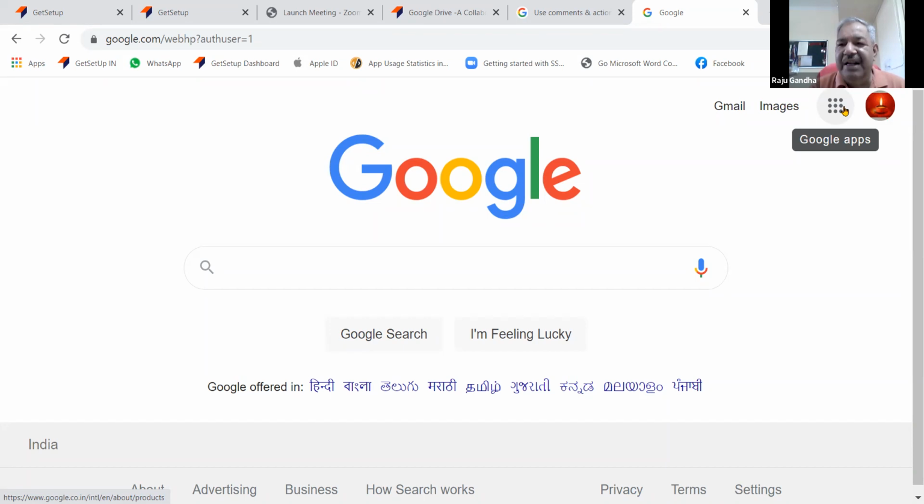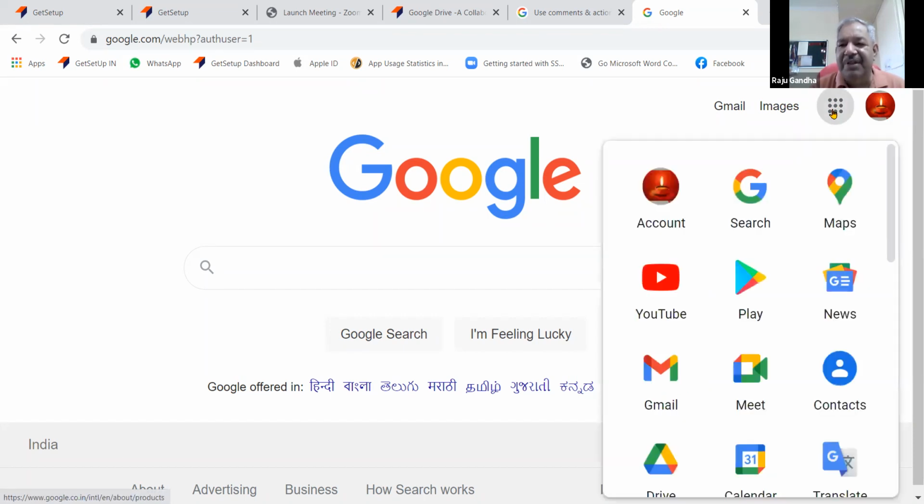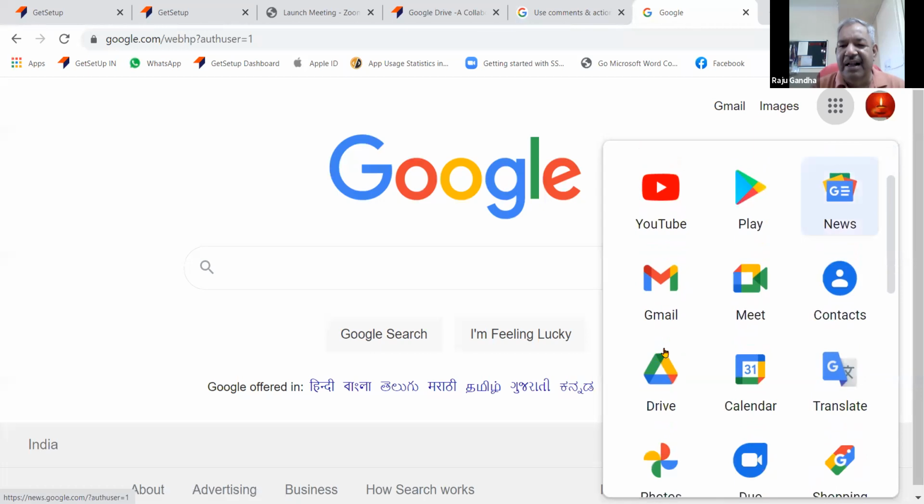When I place the cursor over these 9 dots, it says Google Apps, as you can see. I tap on them, and from the first window itself, the drop down that comes down, this triangular thing, this is Google Drive. I can access it from here itself. If you are using a Chrome browser and it is synchronized, you can do it from here also. Just hit the 9 dots, this drop down comes down, slide a bit, and you will get to Google Drive, this triangular thing. They say Drive. This is Google Drive.